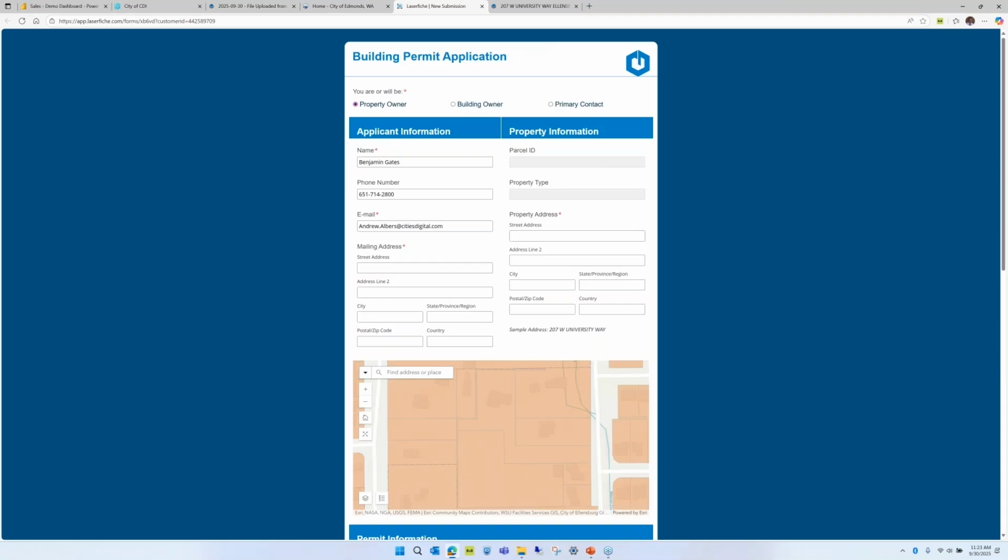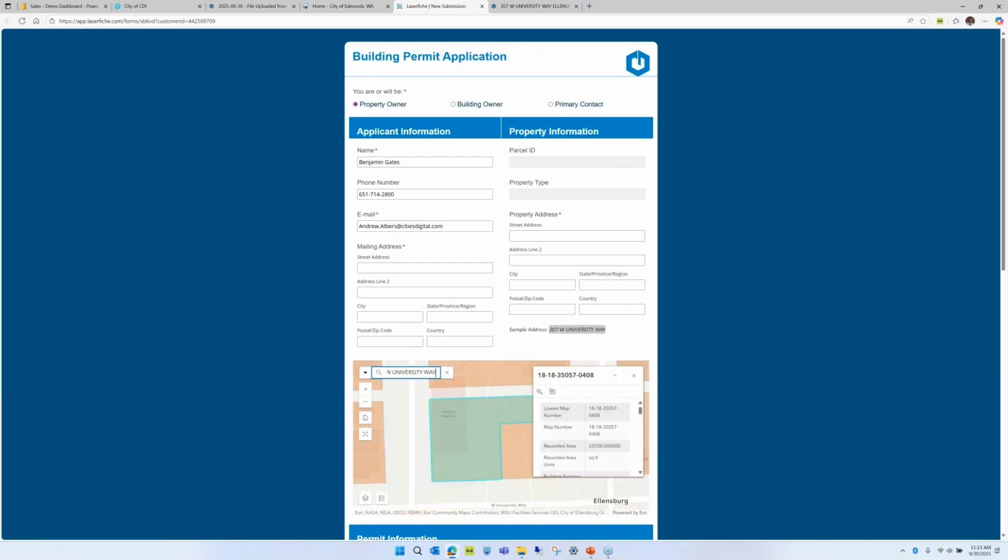What I can do here is copy in an address, because I know this one has documents that we need. What it's going to do in the map is look up that specific address, and then we can use that data in ArcGIS to pre-fill our form. You'll notice I have nothing under the applicant information or the property information, but check this out.